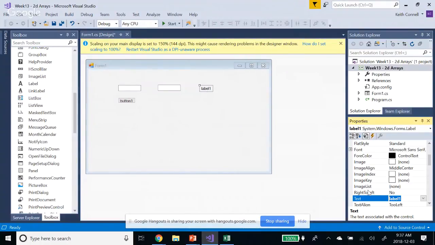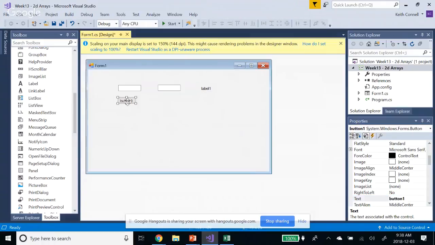Okay, so before I erase it, you might see next week, IPO. Input, process, output. We're not there yet.